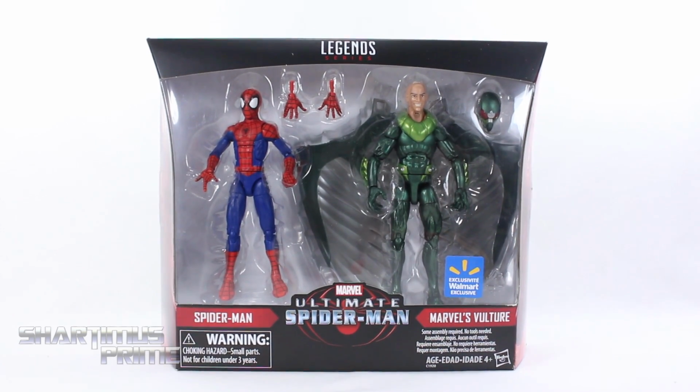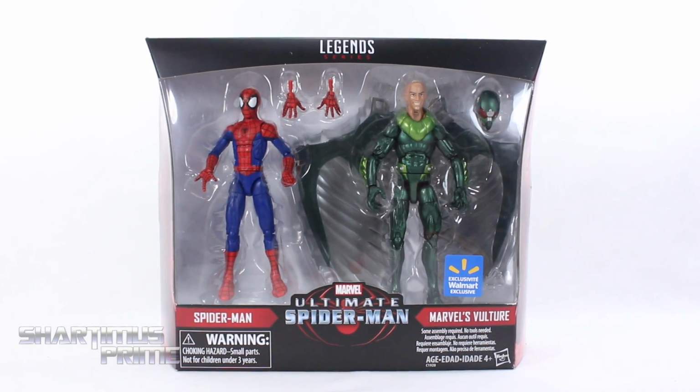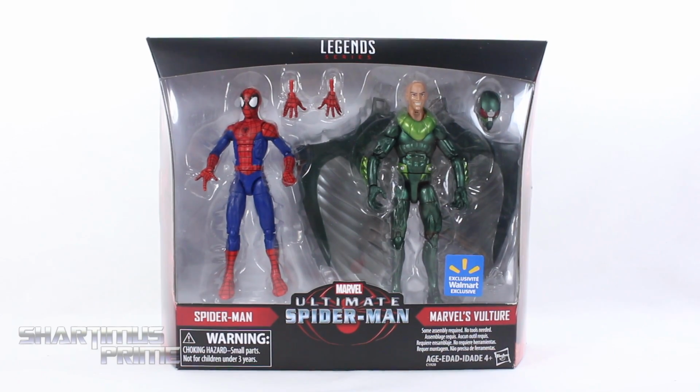ShartimusPrime here, doing another Marvel Legends action figure review on the Walmart exclusive Ultimate SpiderMan and Vulture 2-pack. If you're trying to pick this up, you can get it at Walmart. I just said it's a Walmart exclusive, and I gotta give a big thanks to Alfonso for finding these figures out in the wild for me, as we do not have Walmarts close by in the San Francisco Bay Area. I really appreciate it, bro. Thank you so much, Alfonso.